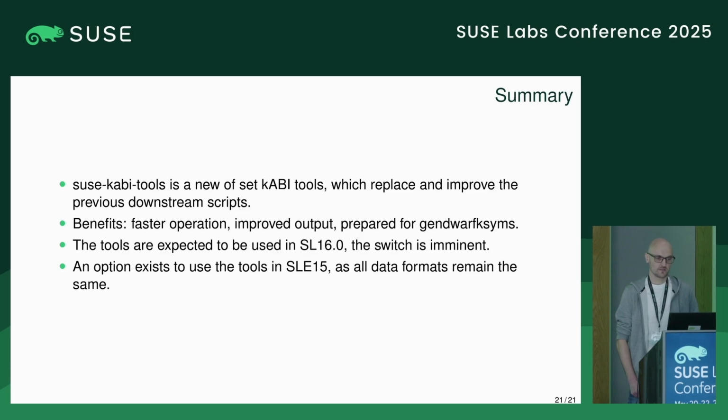The tools are expected to be deployed starting with SUSE Linux 16.0. This should hopefully happen soon if everything goes well. And there is also an option to backport these tools to SLE15, as all data formats remain the same. In particular, the format of the consolidated symtypes data, which actually happens to be shipped as part of the kernel development package, remains the same.